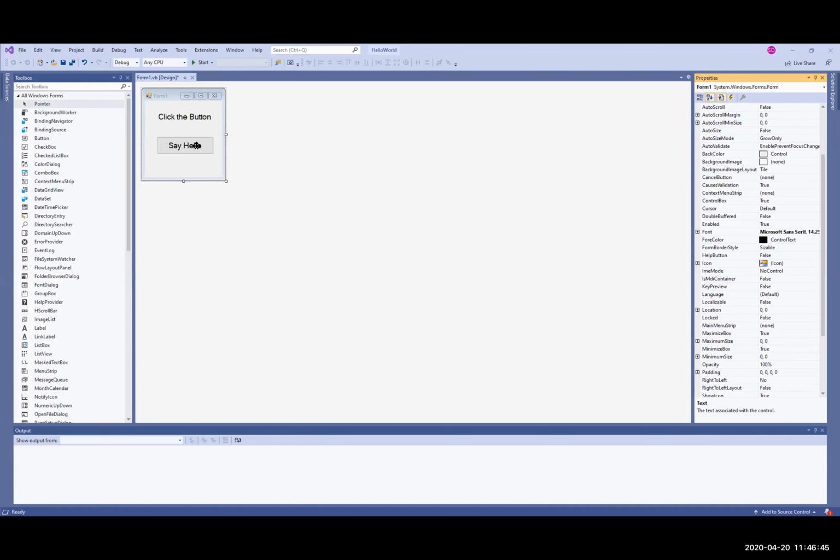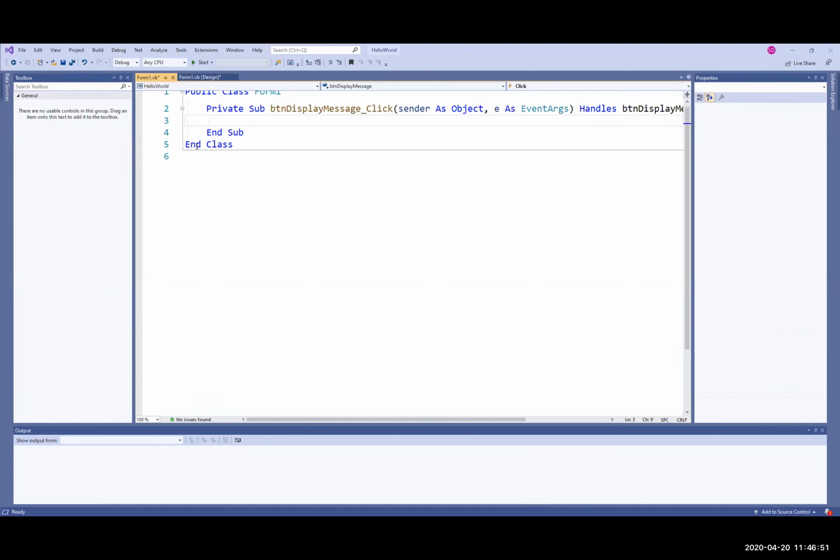To program it, simply you double click it. You double click the button, and this is going to create the code window. In the code window, you simply use lblGreeting. And here's where IntelliSense comes into play. As soon as you type lbl, you're going to see lblGreeting as a hint, meaning that you can simply tab to get this text. It saves you typing. Not only does it save you typing, but it also prevents typing errors.